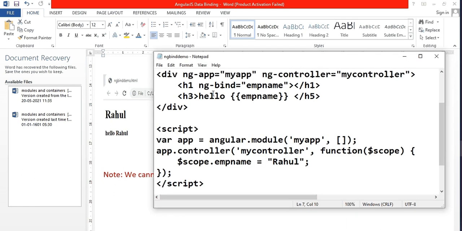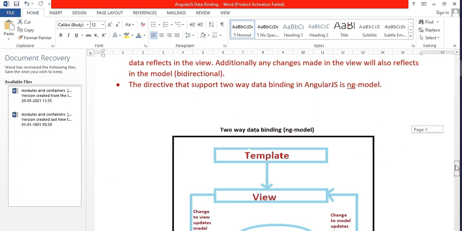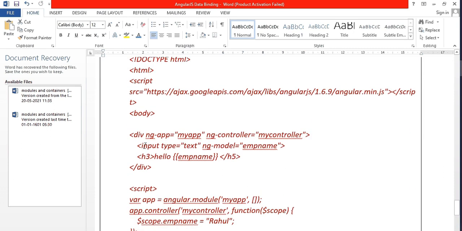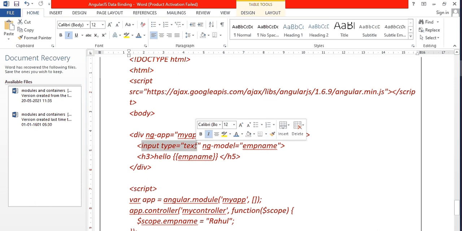For example, you can put it in a P tag, no issue, but you cannot use the ng-bind directive with any input controls. Coming to ng-model, you can use it with input controls. See here, input type equal to text, that means a text box. I have bound the text box with the ng-model directive, so this value will be bound to the text box.